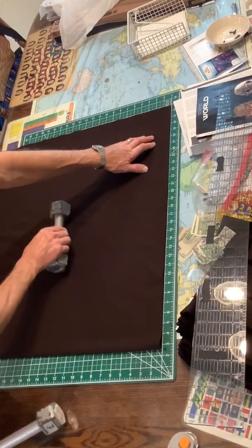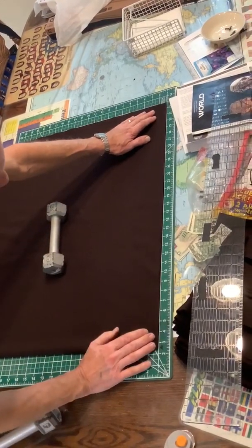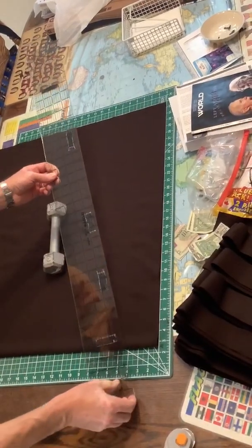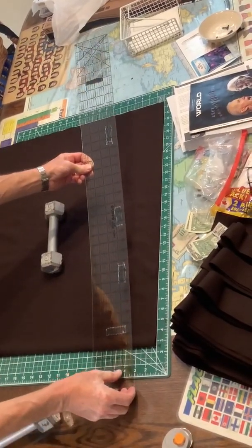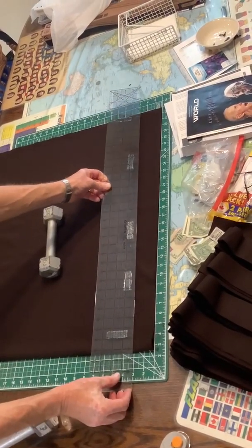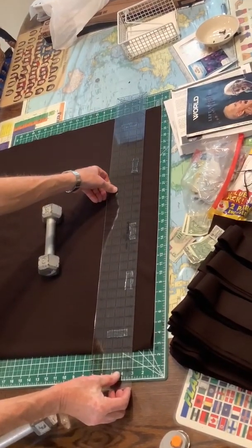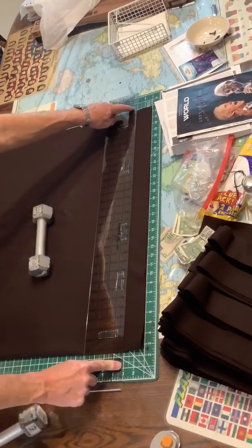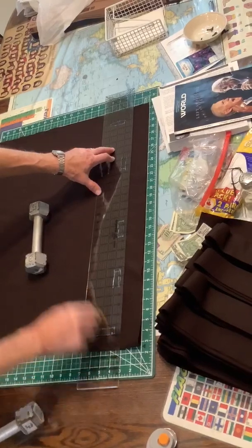Put these 5-pound weights on there to hold it in place as I make the final adjustments. Then this guide I put on there, and they're 2 inches, so go from 1 to 3. Put the cutting guide on there, and there's a 3 on both sides of the cutting board. 1 here and 1 over here. Doesn't have to be exact, but close.